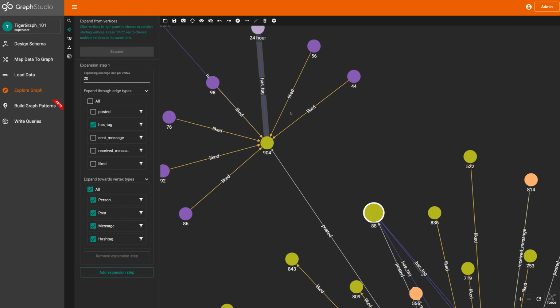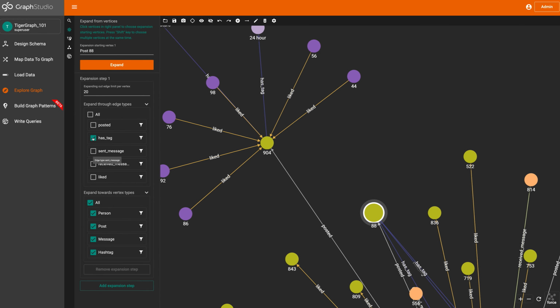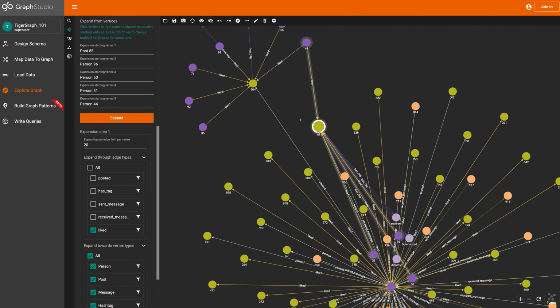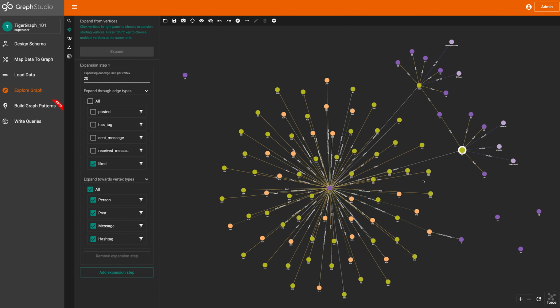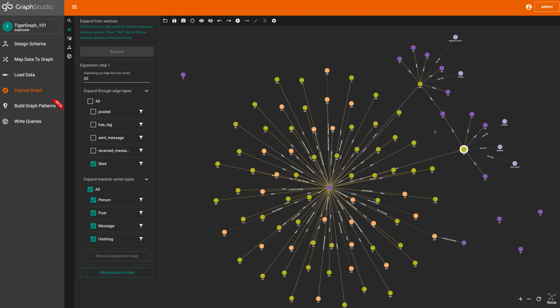and not any of the people who liked it. So if we were to click on it again just to demonstrate, and I were to select liked and expand, now we get the group of users, the 4 users who have liked that post. Let's just reset our layout here. So here we can start to see some of the cool stuff about Graph.